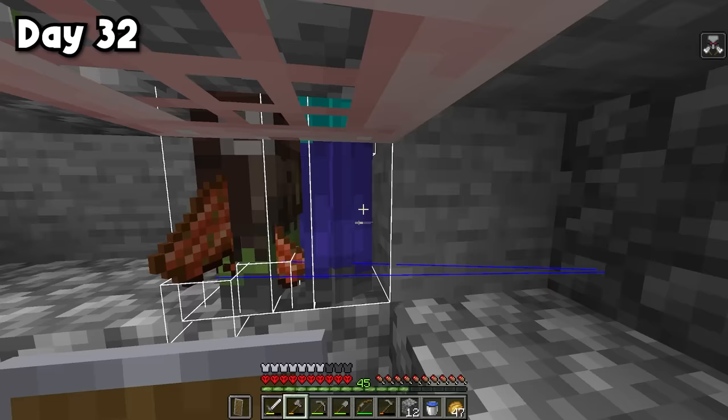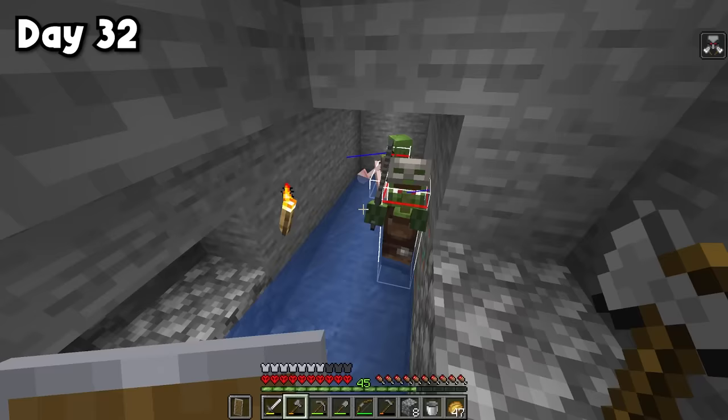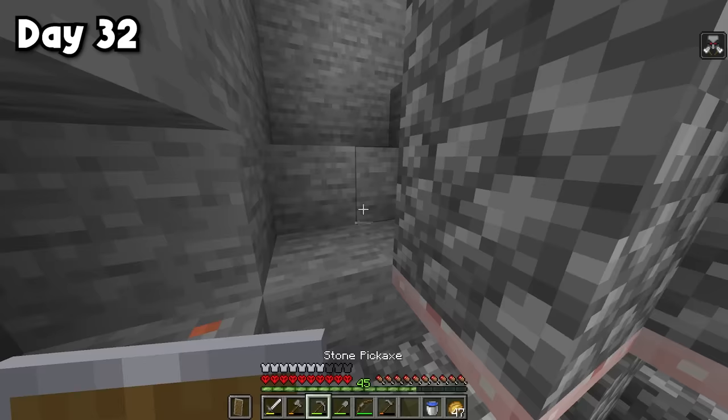There we go. Now he's isolated. Okay, now all we have to do is place down some water right here, and then we can let him out. And then hopefully if everything goes according to plan, he should just hop in that boat with his friend. There we go. Wow, that was amazing. Okay, perfect. He also picked up my stone sword, but that's fine. Okay, we now have two zombie villagers. That is some amazing progress.